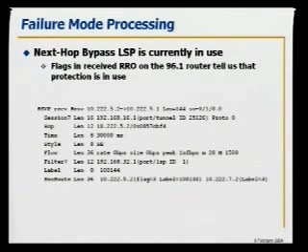And I'm going to start sending stuff down my bypass LSP. And when I do that, I have to turn on an additional flag in the record route field. If you notice right here, I got a flag of 3 turned on. That's a 1 for local protection available, and a 2 for local protection in use. Okay. So now the ingress knows that not only am I still forwarding traffic in the LSP, I'm doing it via a bypass.